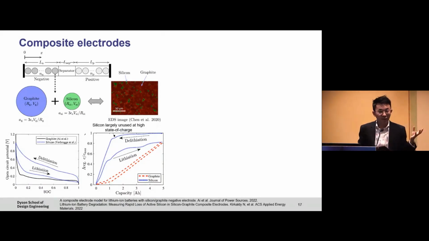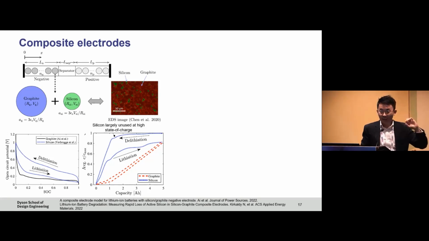Silicon has some interesting features: it has a huge hysteresis, because as you charge and discharge silicon, it's not an intercalation mechanism, it's an alloying mechanism. And you go through different phase transitions. You go from an amorphous phase to a crystalline phase, and it's path dependent. So when you reverse your intercalation or deintercalation, or lithiation or delithiation, what you find is that you have different open circuit voltages. And that can be a problem for state estimation, like state of charge estimation, but it has a huge implication in terms of which phase is electrochemically active.